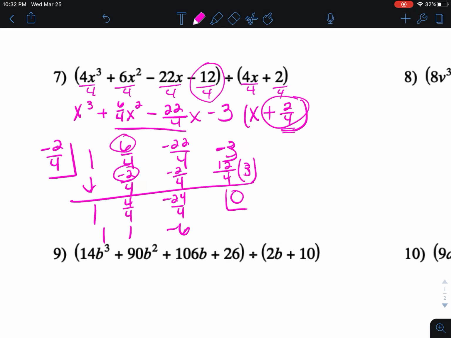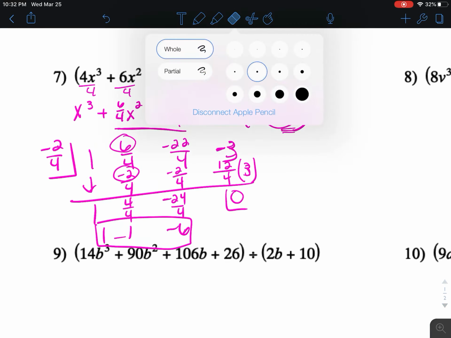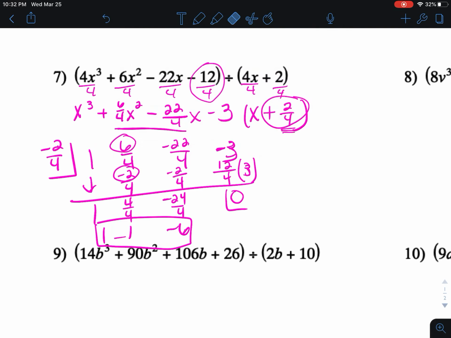So then my answer is going to be looking at these numbers down here, right? I just put a negative sign on that and I didn't mean to. There we go. Oh, no, that one I needed. All right. There we go. Okay, so then I'm looking here. So this gives me x squared plus x minus 6 as my answer.